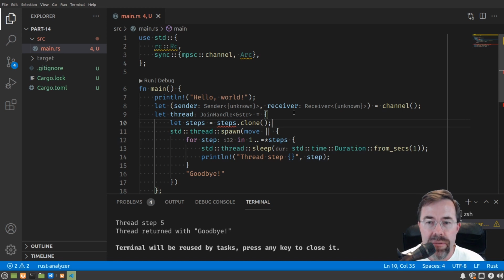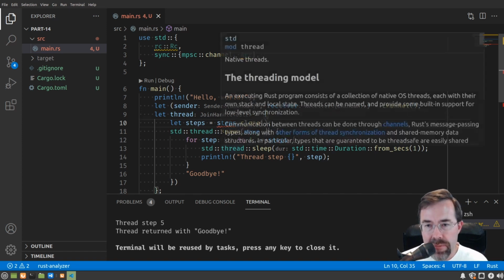If you wanted to have multiple receivers, you need to have multiple channels. Channels are one way, so the receiver always receives only. If you wanted to send back, you would generally make a pair of channels and send one thread the sender for one and the receiver for the other. So in this case, we're going to have the receiver end get captured by the thread and show you how to actually do the receiving end.